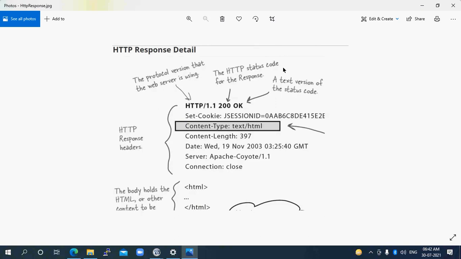The HTTP status code of the response is 200. 200 is nothing but successful; the request was successful.